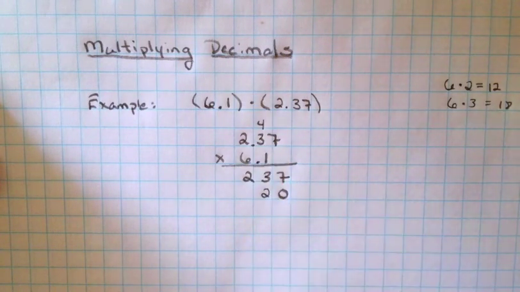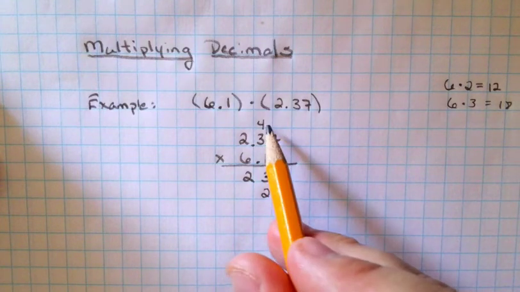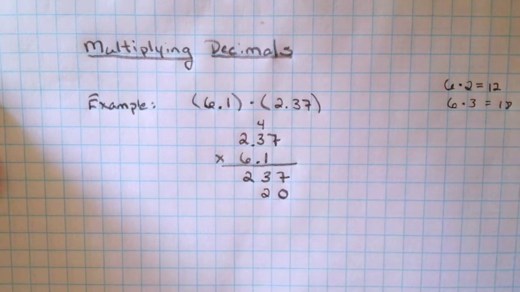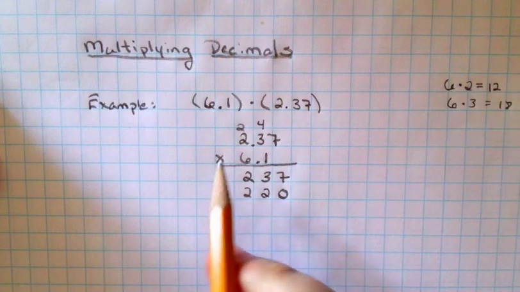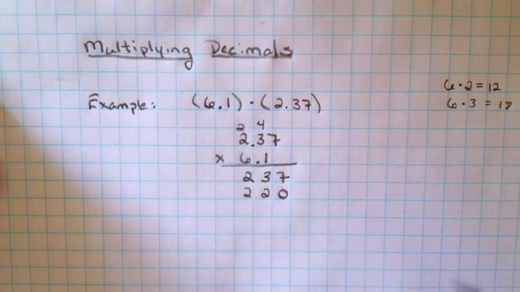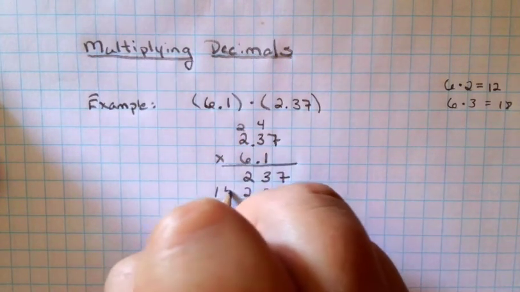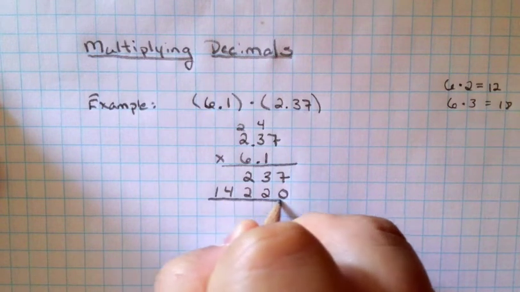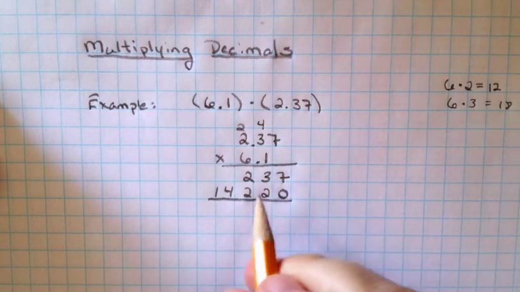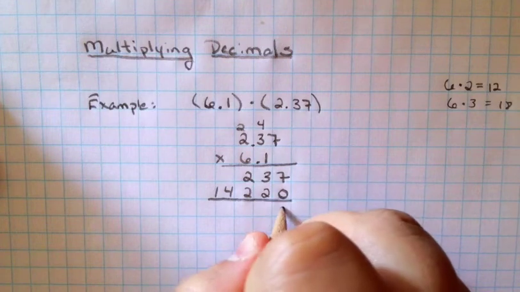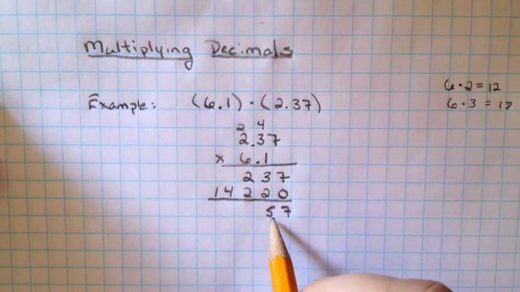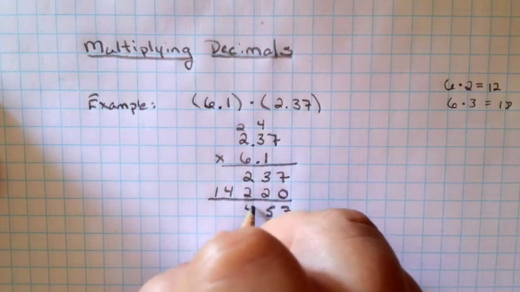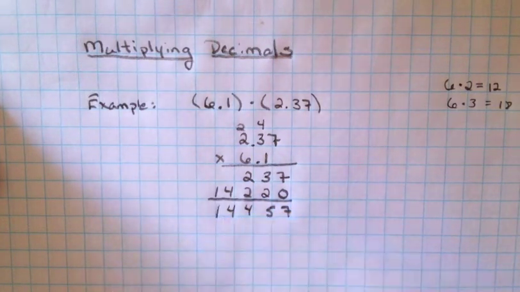Now 6 times 3 is 18 plus the 4 that we carried over. So that's going to be 22. So put another 2 here, put a 2 up here. 6 times 2 is 12 plus another 2 gives me 14. Now I'm just going to add all of those values together. So I've got 7 coming down here in this column. I've got a 5, I've got a 4, a 4, and a 1.